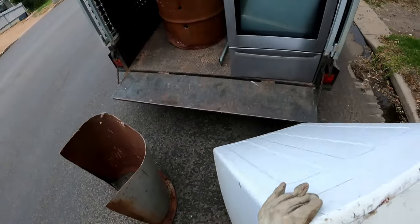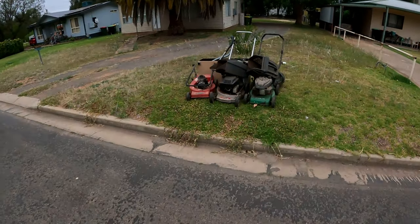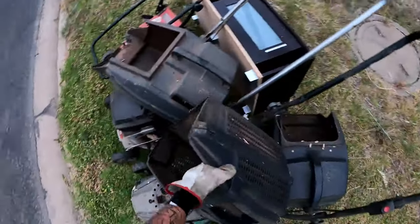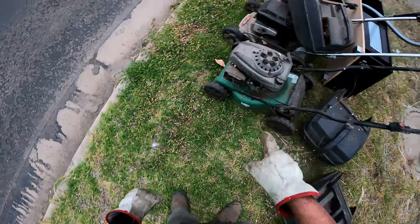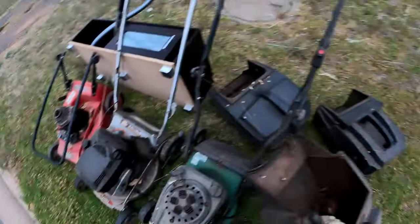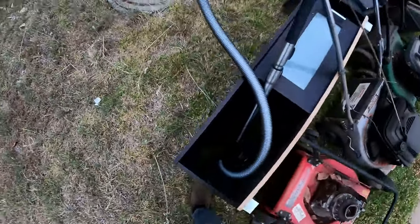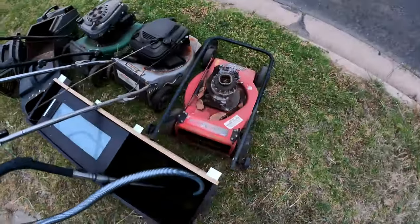Better get that drum off first. Go up that way. Well, we're gonna take the mowers, not the catchers. No carburetor on that one. Leave the catchers. Yeah, they're only bits and pieces. Half a vacuum cleaner. Okay.